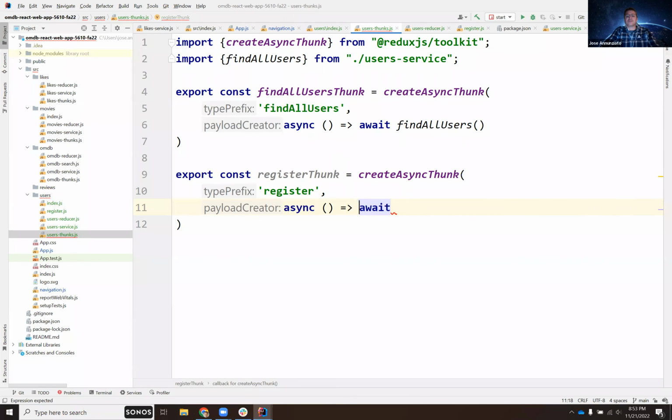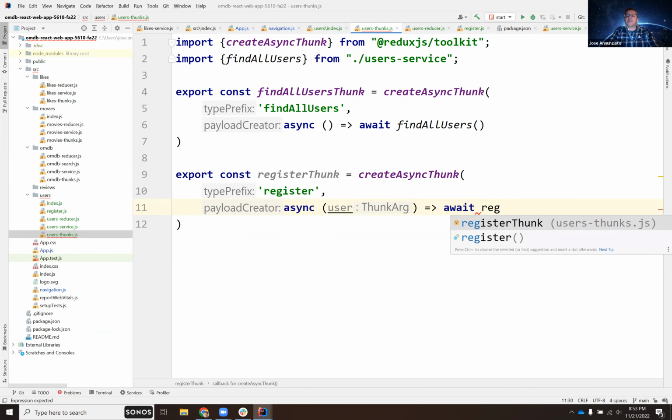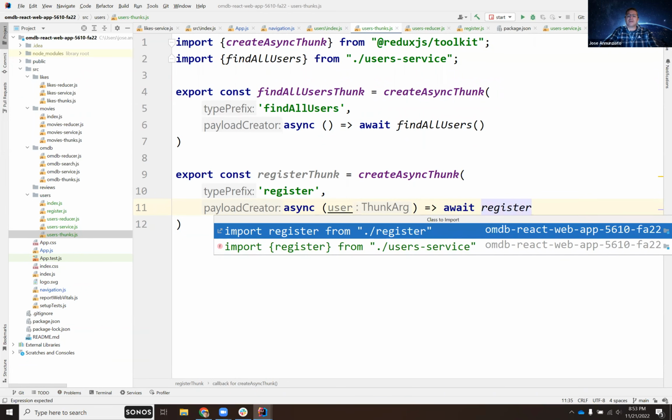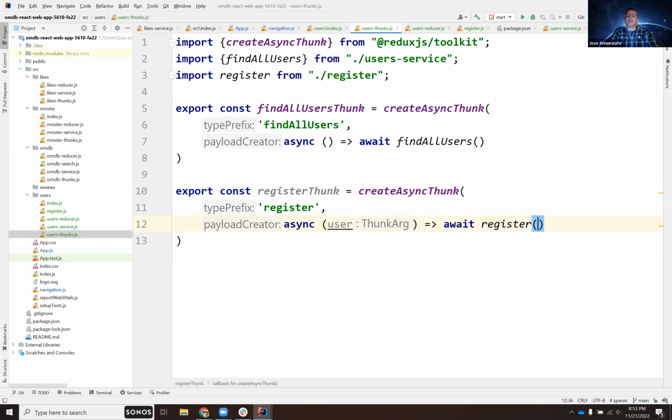We're going to pass the user here, which contains the credentials, and we're going to call register here from the client and pass in the user. Whatever comes back is going to end up in the reducer.